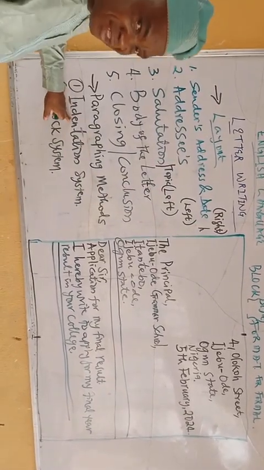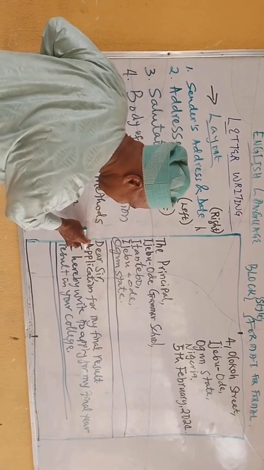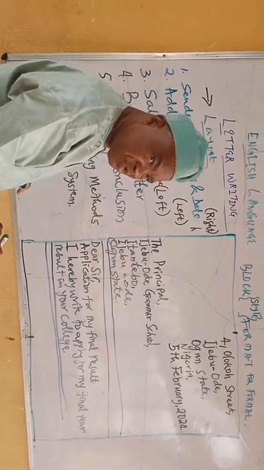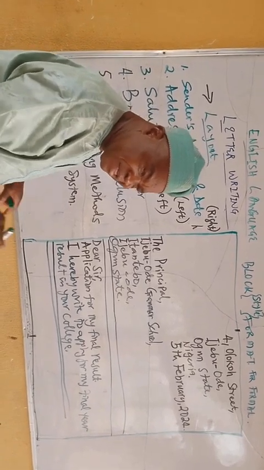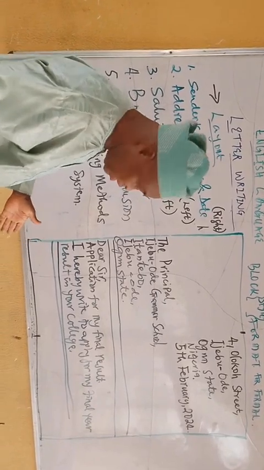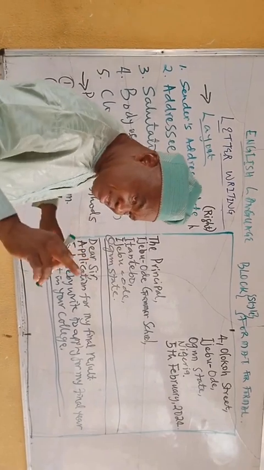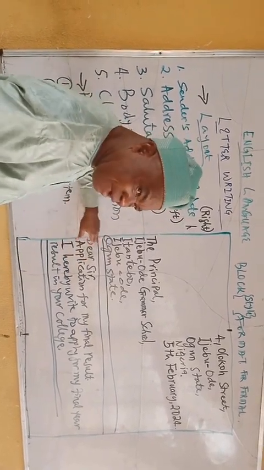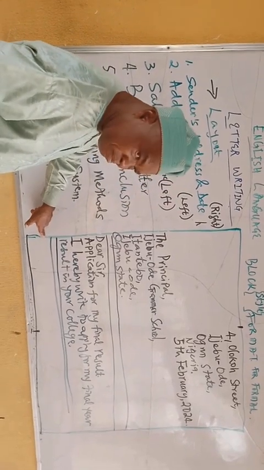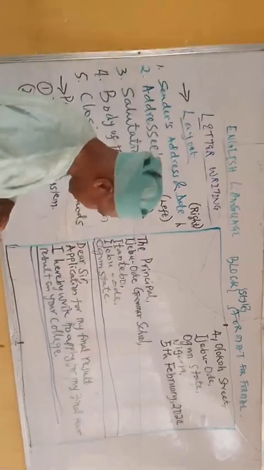Whereas in the indentation system, you give some space between the block and the first letter you are going to write. Those days we used to call it 5 centimeters, when I was younger. But in this modern, contemporary age, I advise you to use what is called block style. The block style requires that you skip a line after each paragraph. So this person, when he's going to write the second paragraph, skips a line so that he can maintain the block.